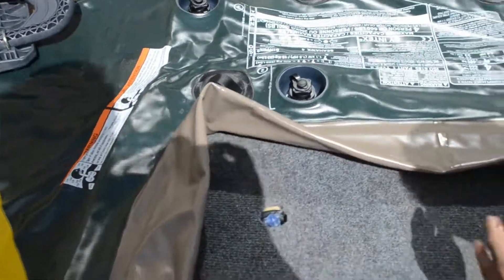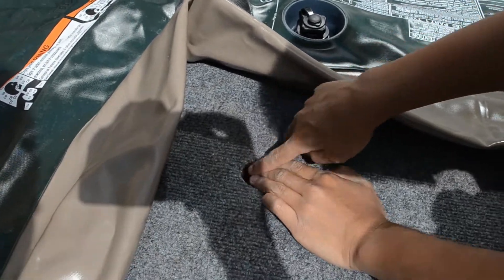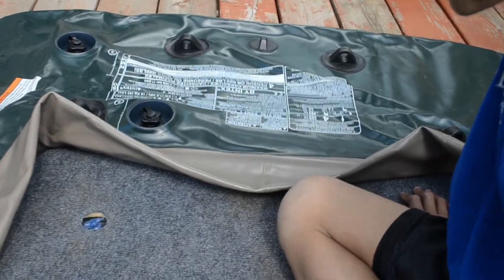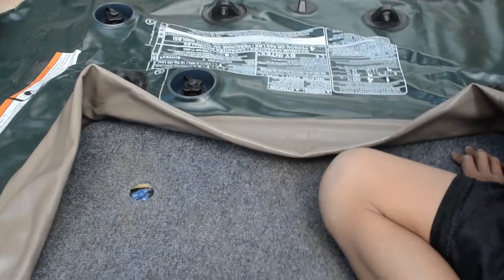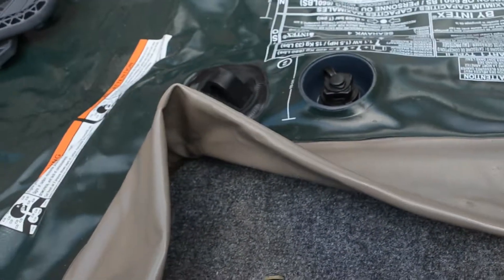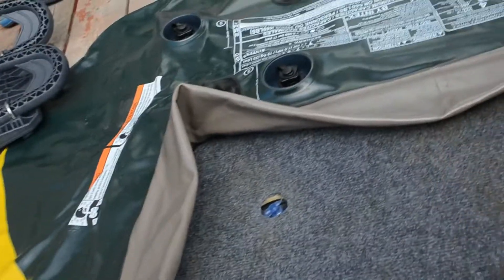So what did we do here? You cut the carpet too small for the air valve — you cut it right here. So we opened it even more so that we can access the air valve, and we'll bring this up so we float even more and can go faster with the motor. We noticed that when we put air on chamber two and then on chamber three, we don't pump the air on this one until we get into the water.